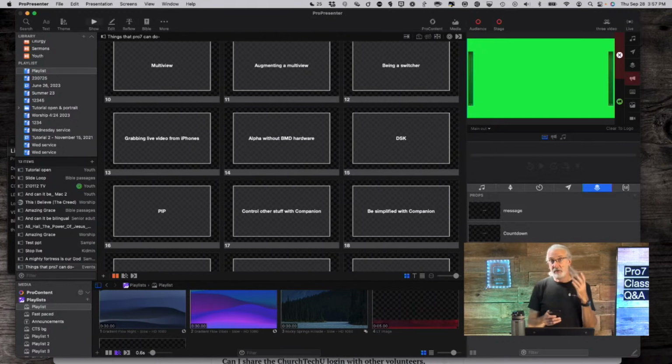There's actually two: NDI-HX Capture and NDI-HX Camera. And yes, so, I've got to give it all the permissions here.